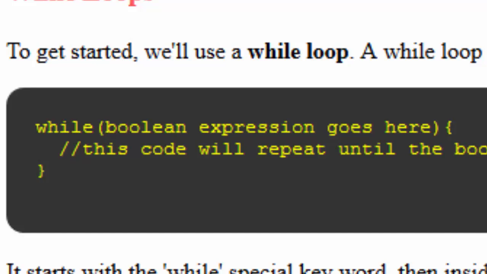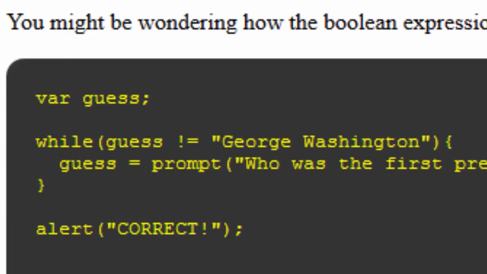Let's just try a real example here to get started. That'll hopefully make this stuff make more sense. So we know that a while loop continues as long as a Boolean expression evaluates to true. You might wonder, how would that expression change from true to false? What usually happens with the while loop is some code in the body of the loop will change a variable or change something that will cause the Boolean expression to evaluate to false, and then the loop will terminate. So what does that mean? Here I've got a good example to explain this.